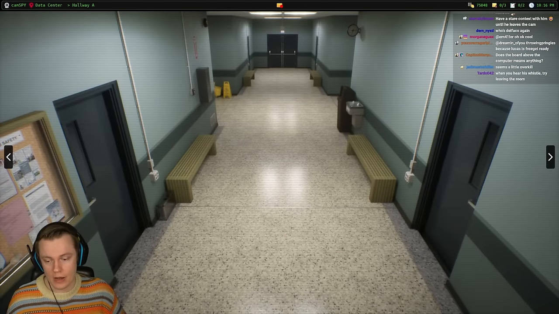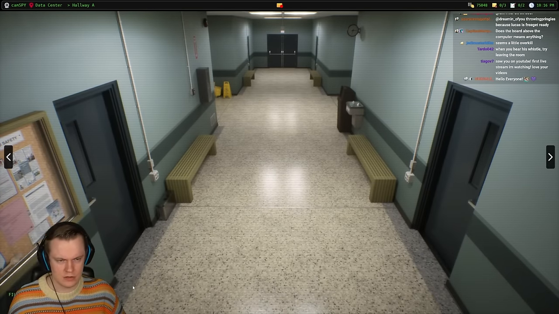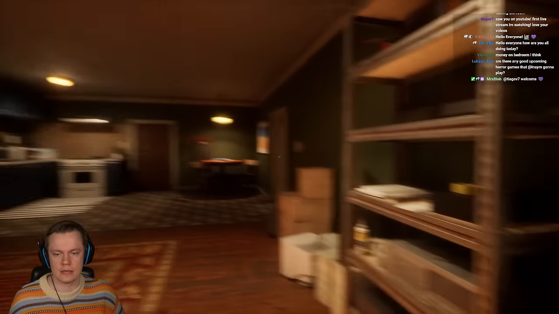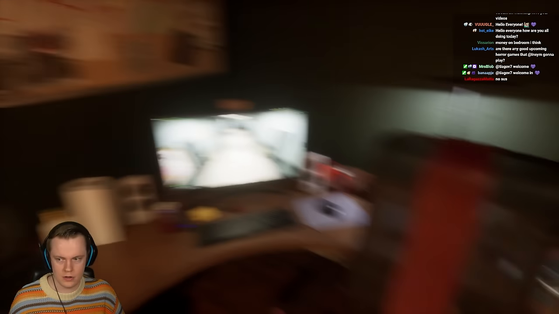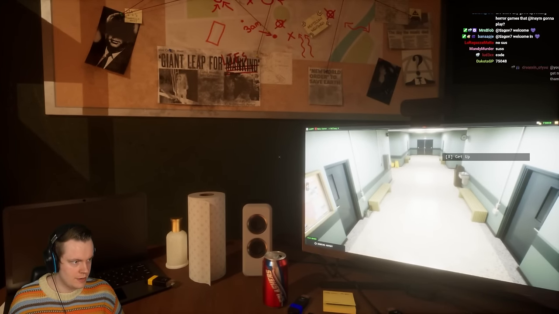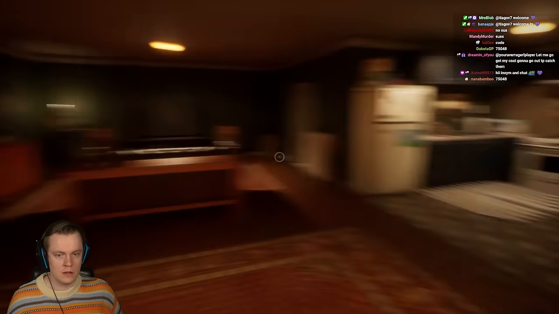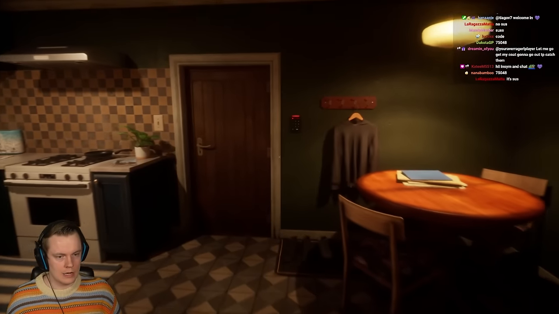Like, you have to look away. This is a high value, right? Is it? You have to look away, like, instantly. There's a new code. We have 75048. Oh boy.